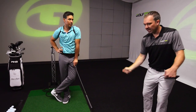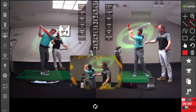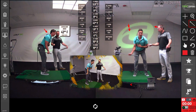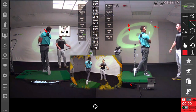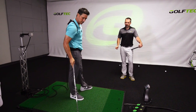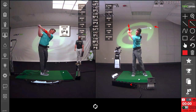The downswing is the tricky part — a lot of people go wrong there as well. You get into the backward bend, but then you have to bend forward, and then you bend backward again coming through the ball. So I'm going to be rotating back, then start extending. There's your zero-degree shoulder bend where the sensor is just vertical. On the way down, by the time the shaft's parallel to the ground, you're pretty close to where you started — around 40-41 degrees. Then at this point, when people do it wrong, they start too late. This is when you want to start bending backward all the way through, and you end up at about 30 degrees back all the way in the finish.